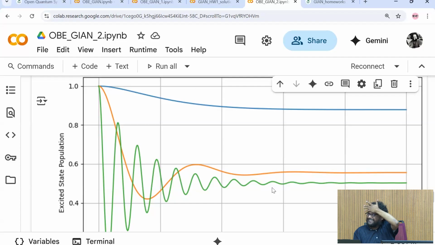You're not convinced? I was thinking like a simple harmonic oscillator, where with damping, at last it will come to a mean, at some asymptotic limit. Yeah, I agree. And we have not reached the asymptotic limit yet. In all the cases it will approach a particular value. That's right. But here the steady state populations are different in the three cases. That's what I'm trying to say: you need to wait for a longer time. I just calculated for a finite time. Okay, at some point the asymptotic limit will come.